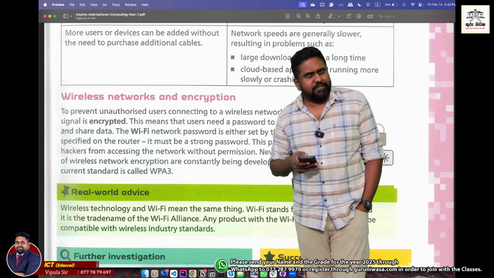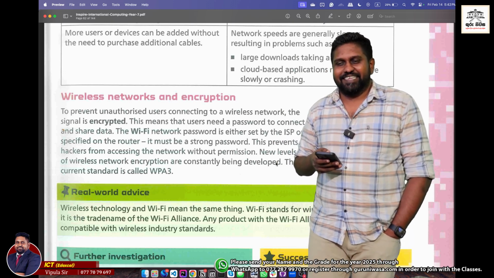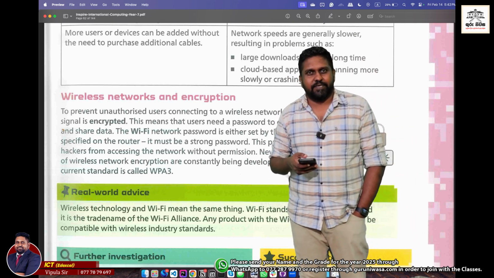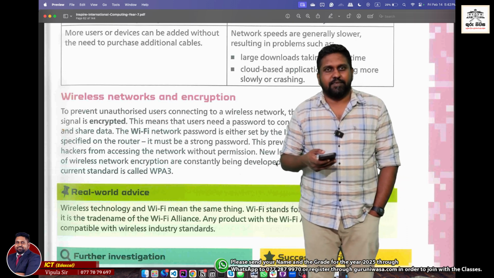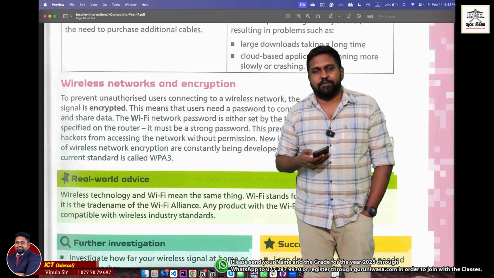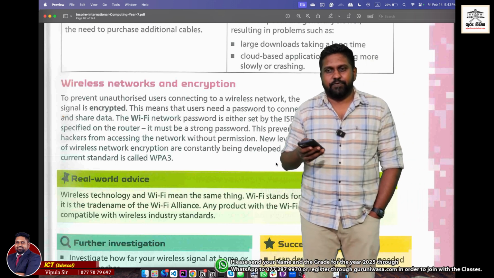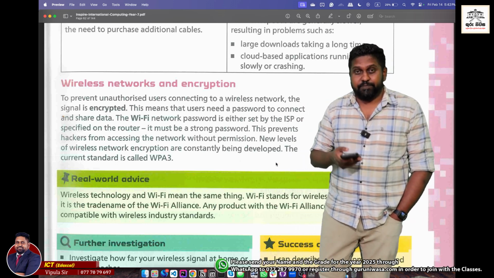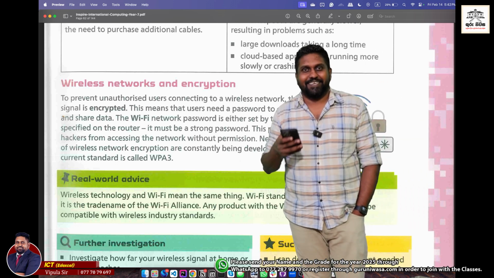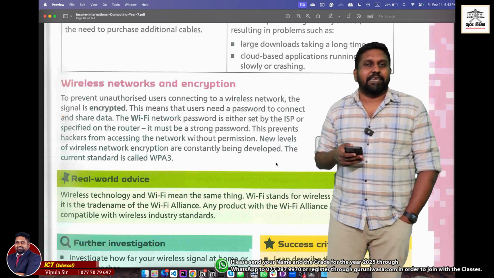You guys can change the password of the router, right? It's quite easy. Usually all routers have a standard system running on the router. All you need to do is go to 192.168.1.1. If you open a web browser and type 192.168.1.1, you will get the router's management page.